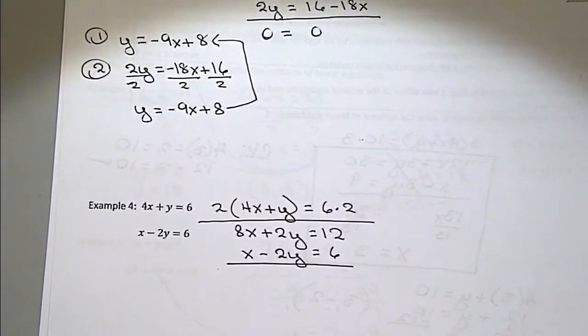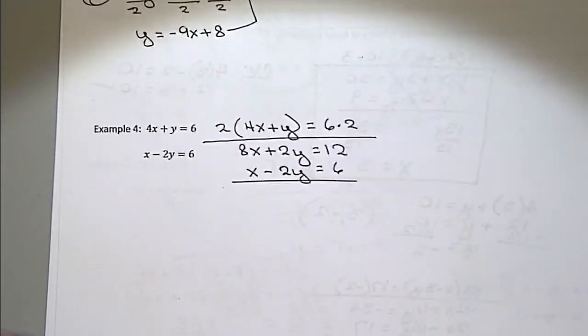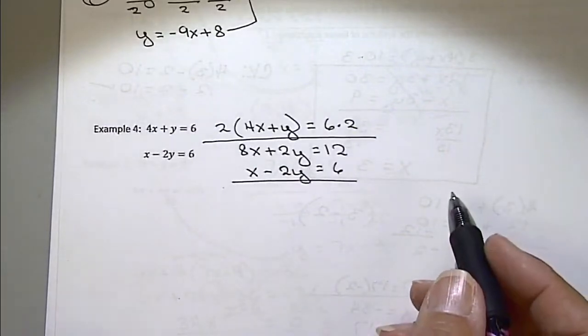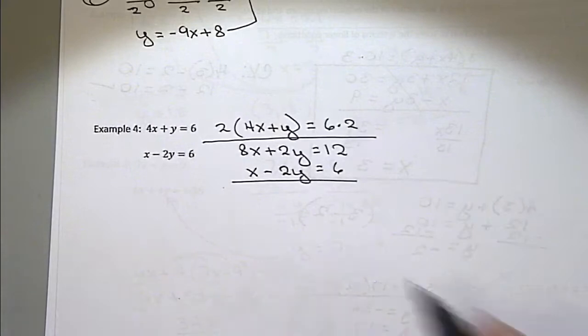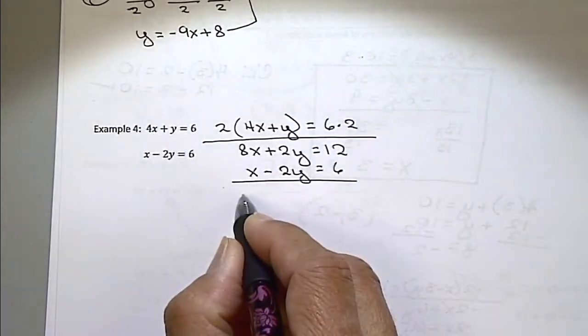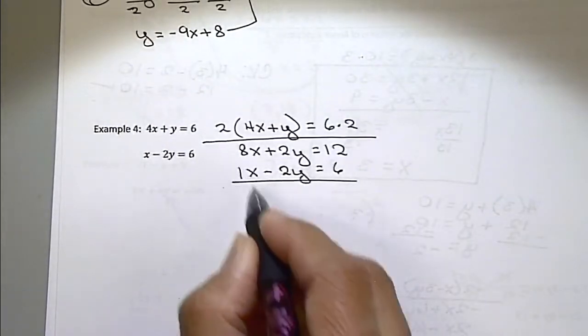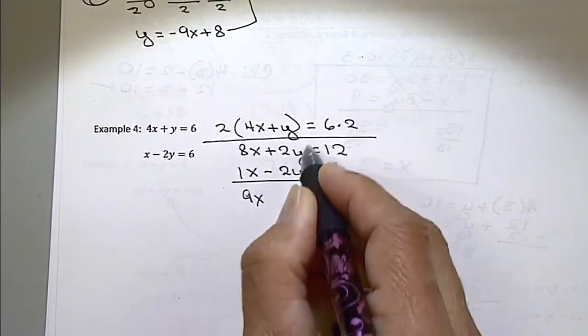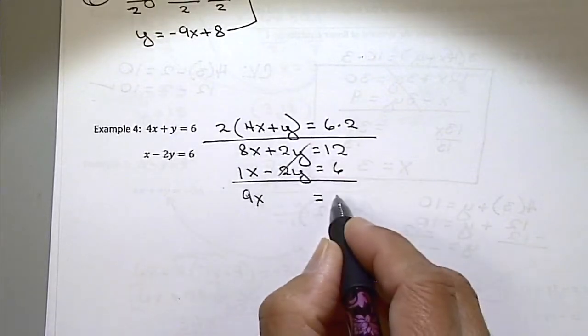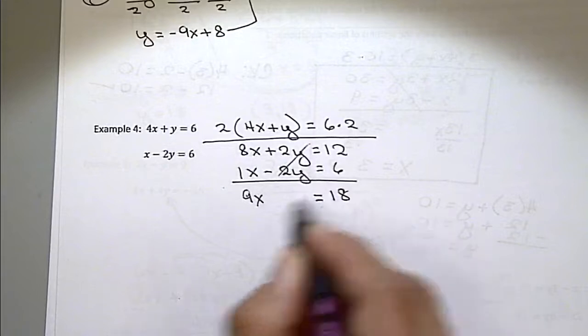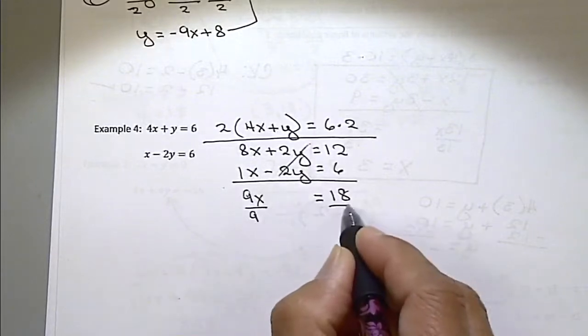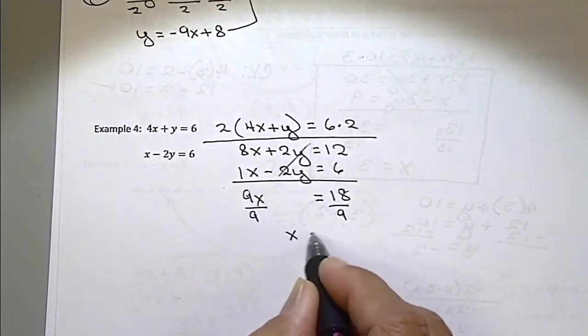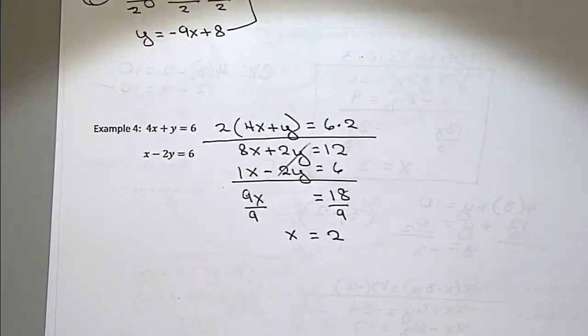Now, once I converted, I'm going to lay them under, I'm going to match them up, and I'm going to add these two equations. So I've got 8x plus y plus 1x, right? 9x. The y's cancel, and 9x is equal to 18. Well, that's convenient. When I divide by 9, x is equal to 2. Now I get to plug that 2 into either equation, don't I?